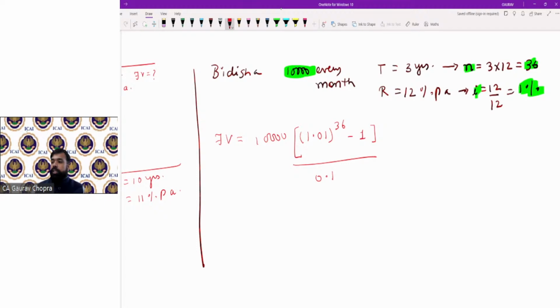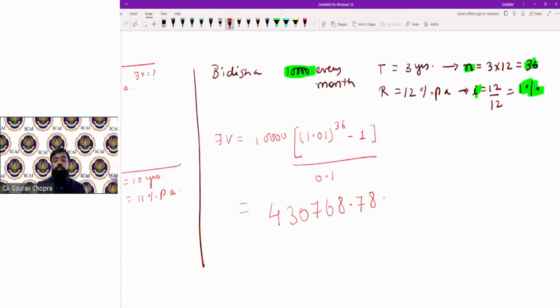Everyone is getting different answers now. Sundaran is giving 4,30,768. Janvi says 4,04,928. Venkat Lakshmi 4,30,768. Yes, so the correct answer is 4,30,768.78. This is correct. So you have to be patient while calculating power 36, because एक भी equal to कम या ज्यादा हो गया तो आपका आंसर wrong आएगा. So you have to be very careful.